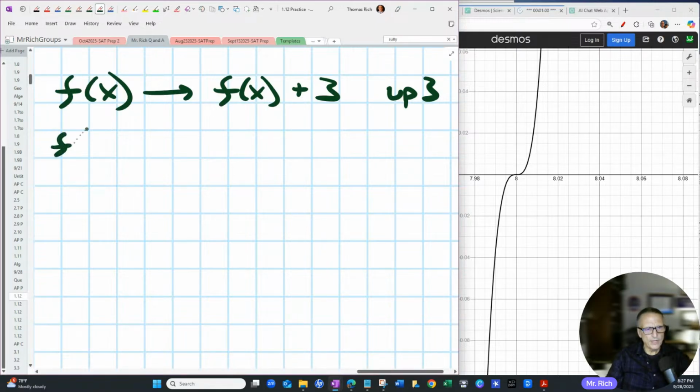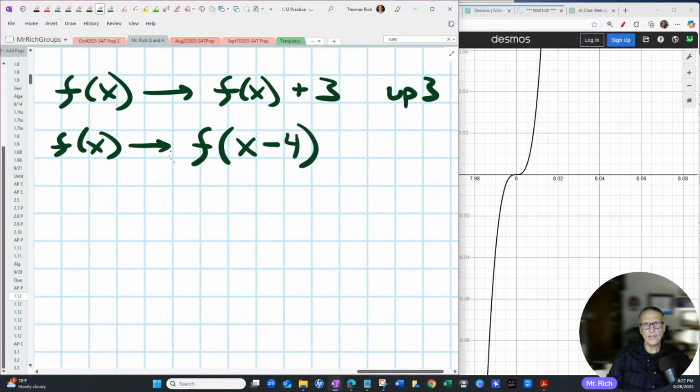If you take a function f of x and you want to move it horizontally, left or right, what you have to do is this. You have to replace all of the x's in the function. Let's make it x minus 4. If all of the x's in a function are pulled and replaced with x minus 4, that's what this notation means. The x's become x minus 4s. What you're going to do is shift it to the right by that many units.